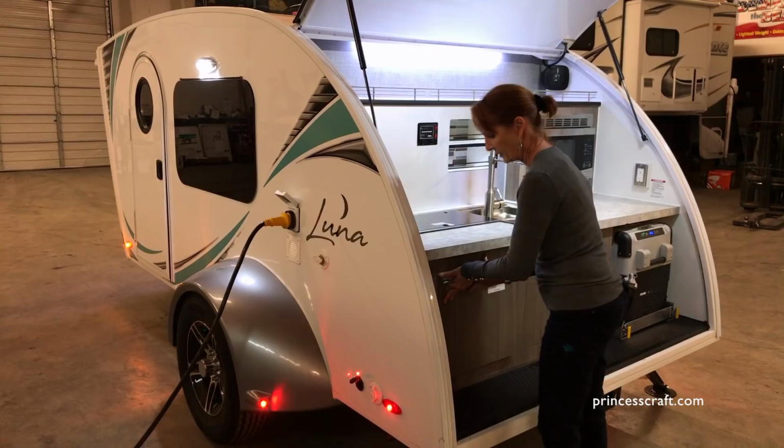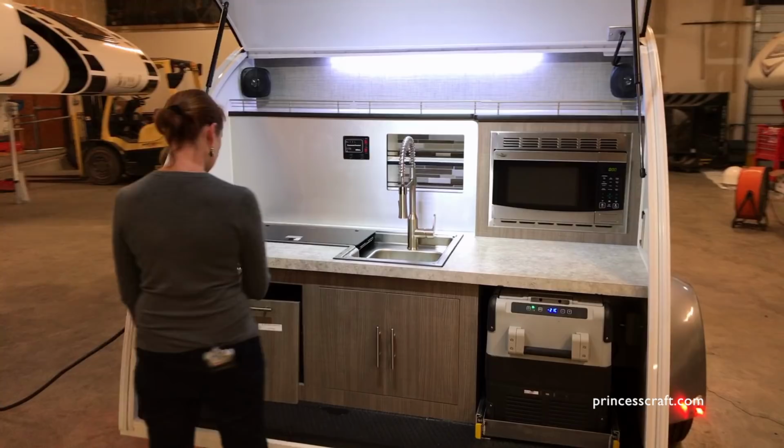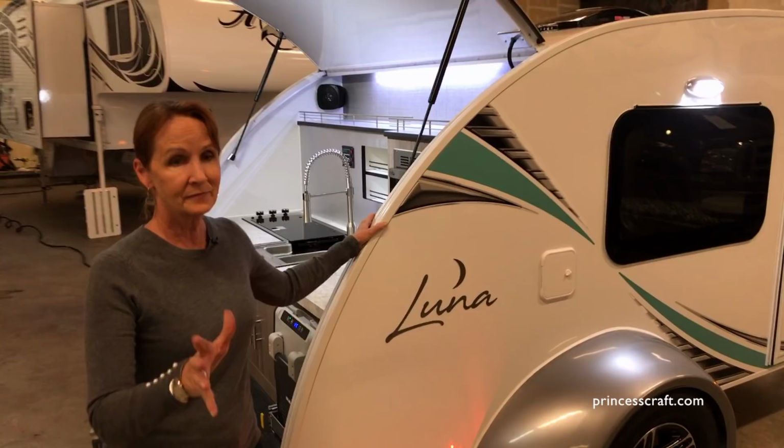This just pops right back on here if I can get it in the right spot. Yep, and since I don't want to waste your time with that, I'm going to set it down and I'll pop it back in just a minute. So the rear kitchen, gorgeous, very usable.